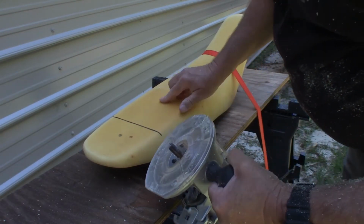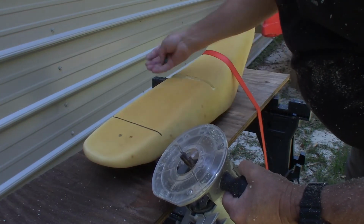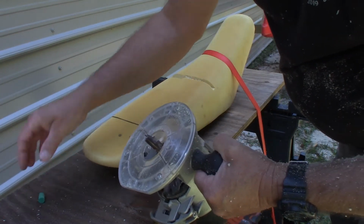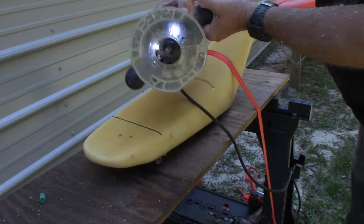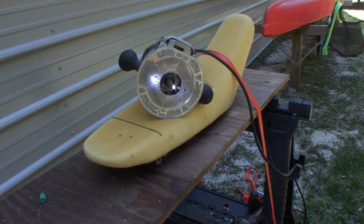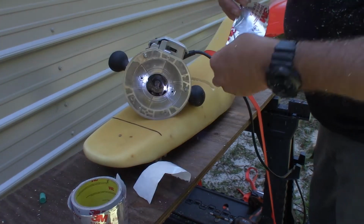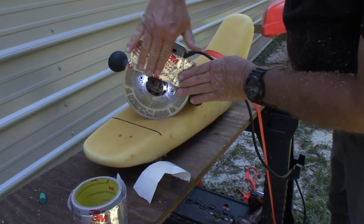Okay, what's going on is this is kind of jumping. It's not moving smooth across the surface. So I'm going to try to do something about that before we continue. I found some thin metallic tape. See if this doesn't help.